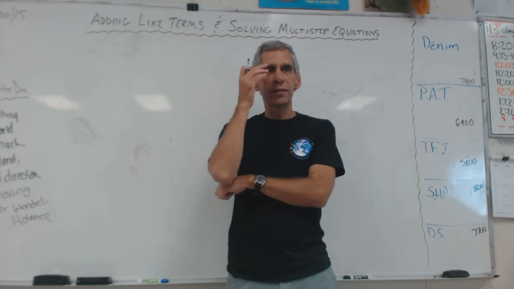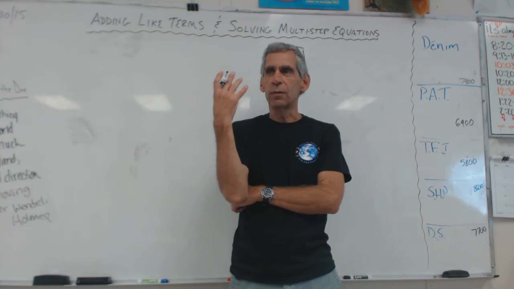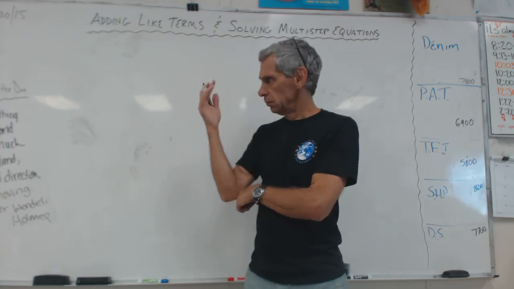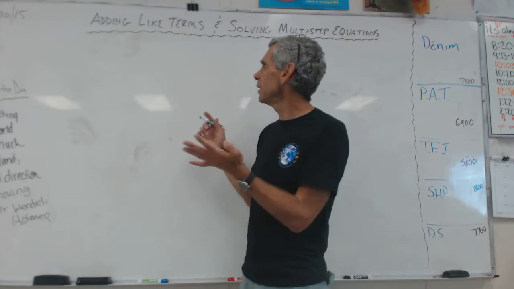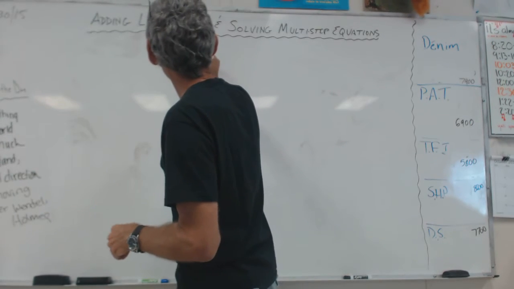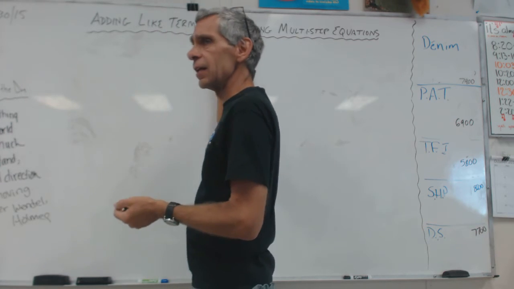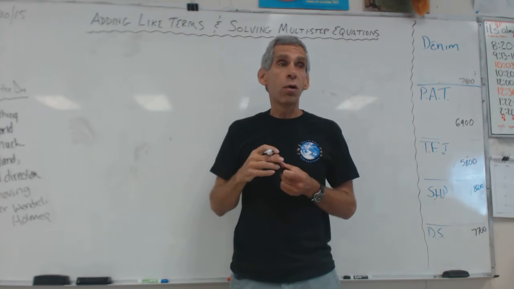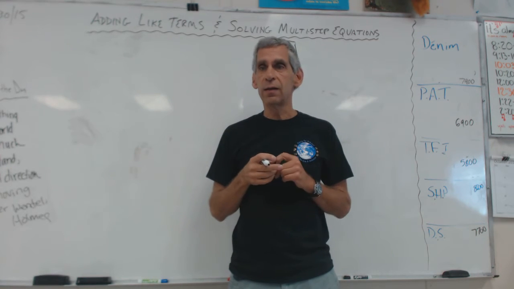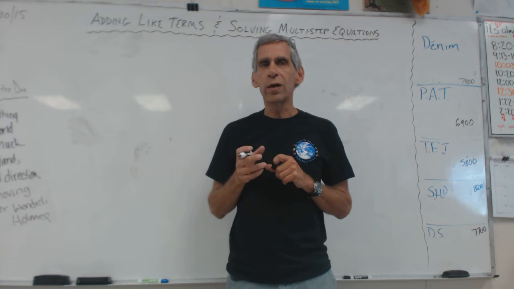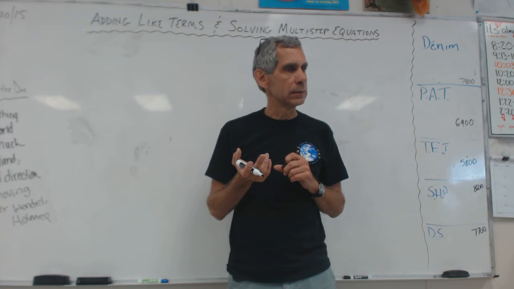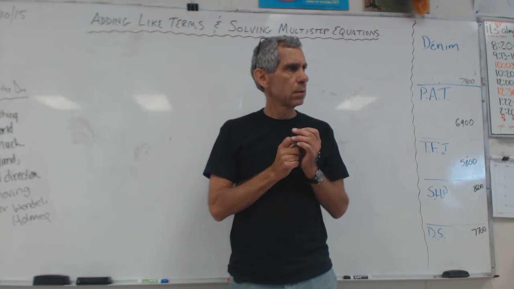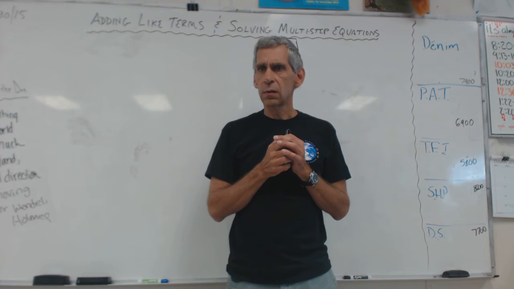somebody tell me again, what is the definition of an equation? Well, how do we know something's an equation? It has an equal sign. It has to have an equal sign. It has an expression, an equal sign, and then maybe something on the other side, right? A number, or it could be another expression possibly, right? So the question is, what does the equal sign mean? Well, what does equal mean? That side is equal to this side.